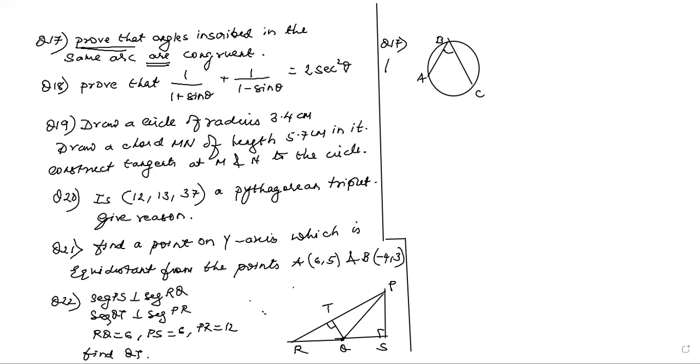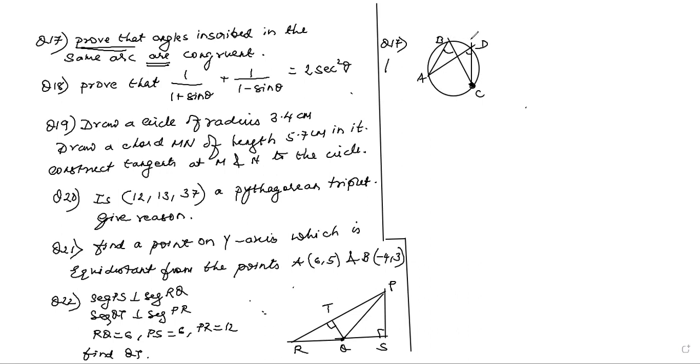Now, also you can see here, children, if I draw here D, and I draw this angle, you can see angle ADC. This is also an inscribed angle. And both are inscribed in the same arc ABC. Angle ABC is an inscribed angle, inscribed in arc ABC. Angle ADC is an inscribed angle.